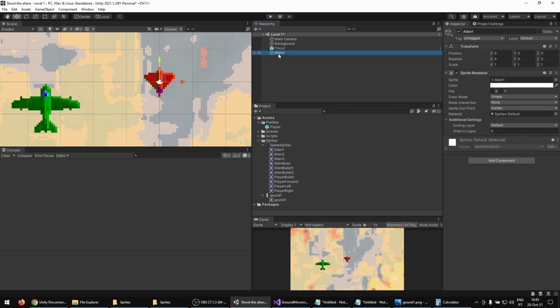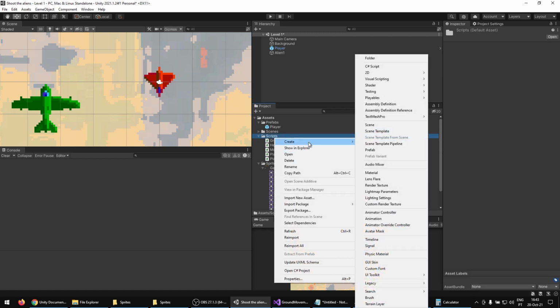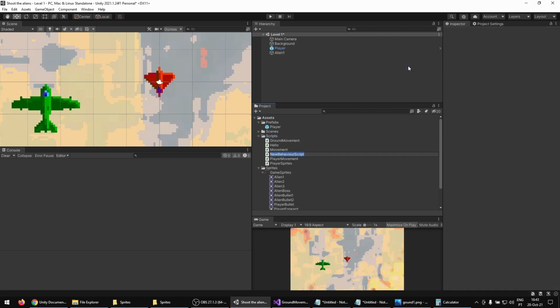First thing to do is to make a script to make this alien move, okay? And let's keep it simple, it's just moving down. It will not try to follow the player, not yet at least. So let's go to the script, create a C# script, alien movement.